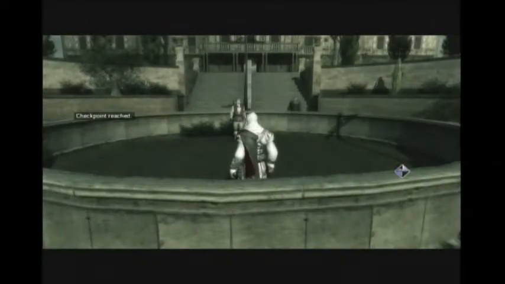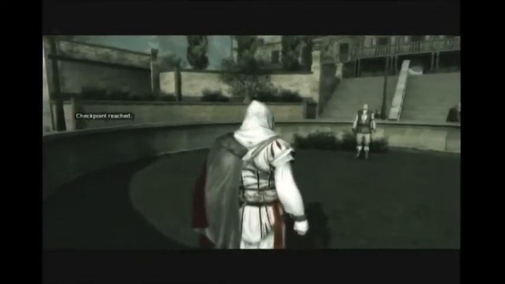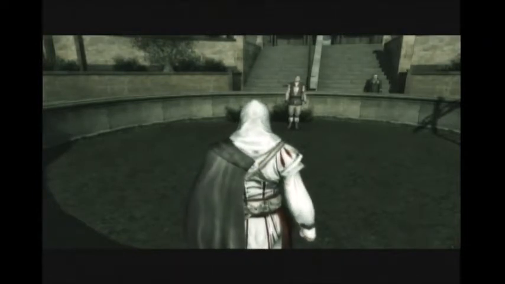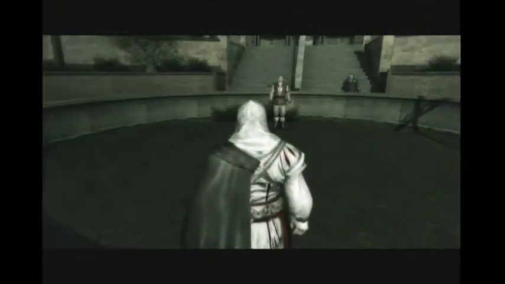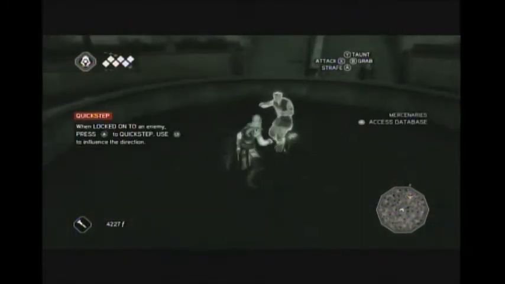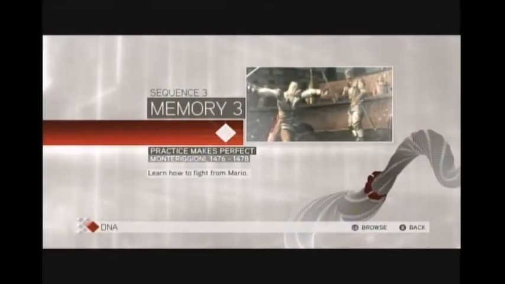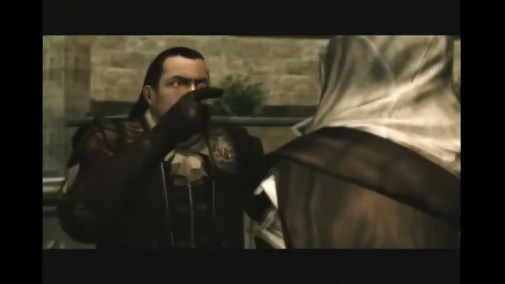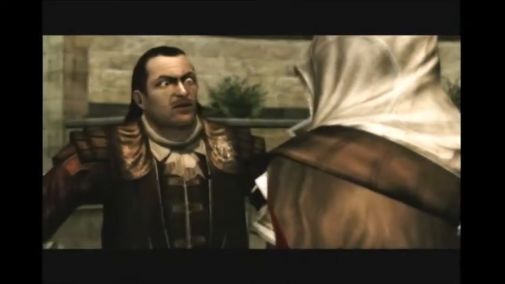At the Villa, you can practice fighting against your ally mercenaries. You can practice against ones with different combat styles. Surprisingly, you can't disarm the agile mercenary, and once you defeat them, they will usually push you away. Just goes to show that these guys are sore losers and bad sports. Also, in Memory 3 of Sequence 3 and 5, you actually get to practice fighting with Mario, and he teaches you the basics of combat.